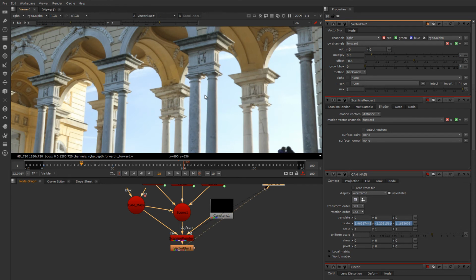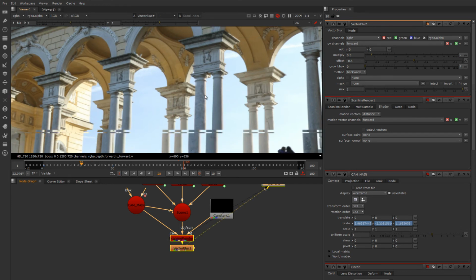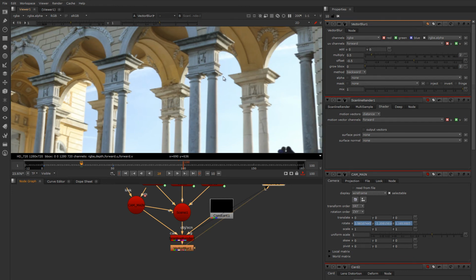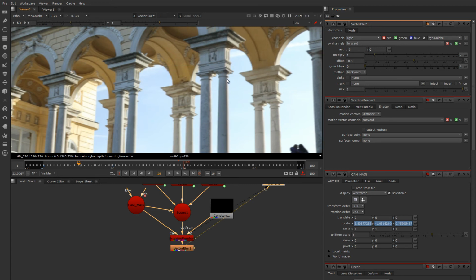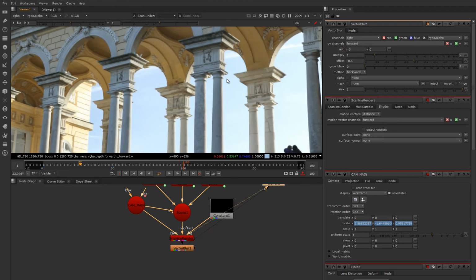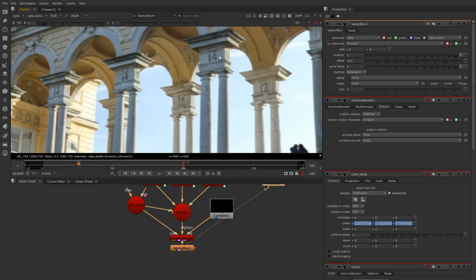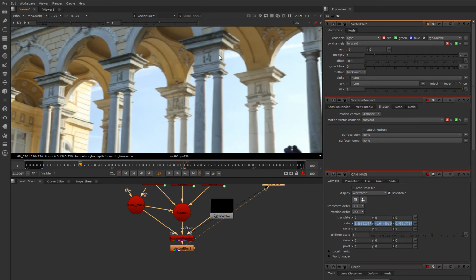You can see it's not moving a whole lot from frame to frame. Oh, maybe 1 is the correct setting. Actually, doesn't even seem like 1 is correct. We may need to turn it up.